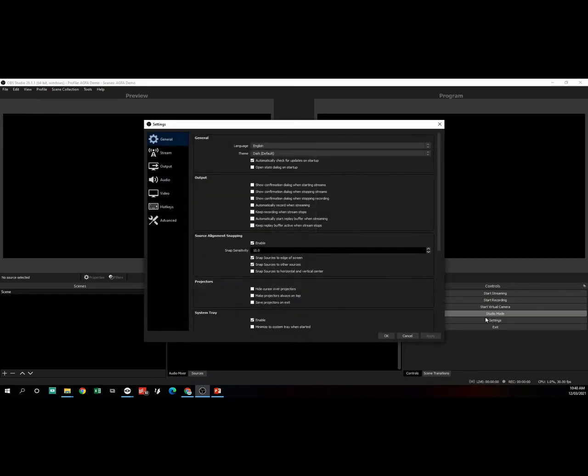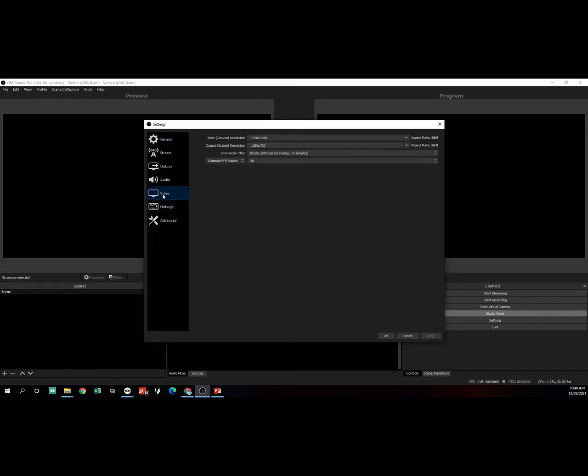So let's start with settings. You can see there's a number of tabs on the side when you open the settings sub-window. We're going to look at a couple. We're going to look at video first. You can see we have a base canvas resolution and an output canvas resolution. So the base canvas resolution is what OBS is dealing with when you're trying to capture, and the output is what OBS is trying to export it as.